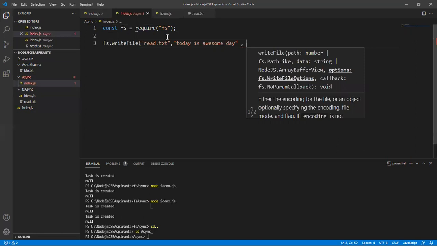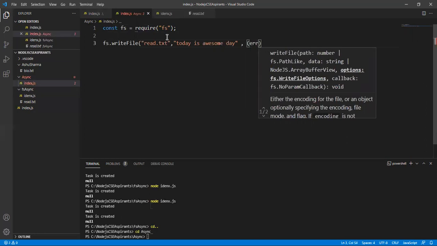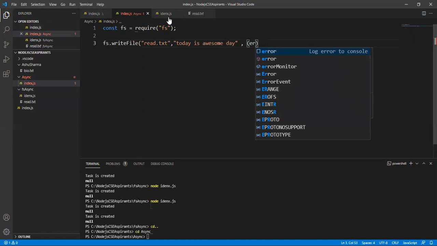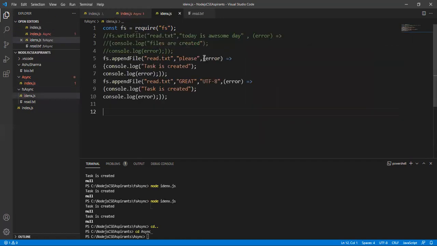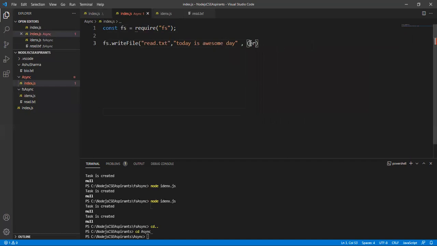We take this error. I am just copying this one, error, Control C, because sometimes it might be a syntax error if you put the arrow over there.